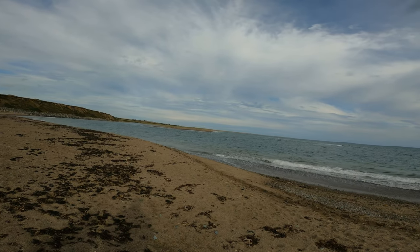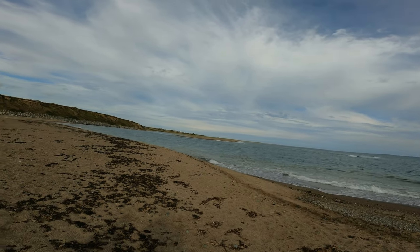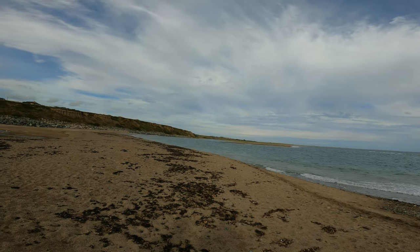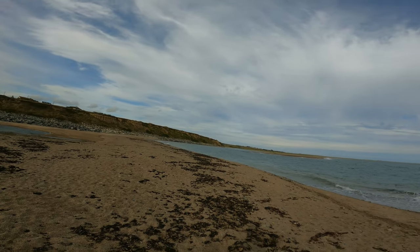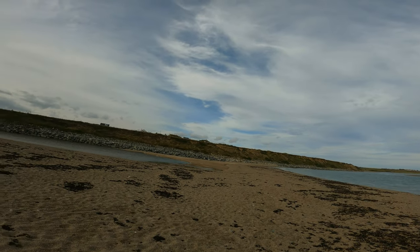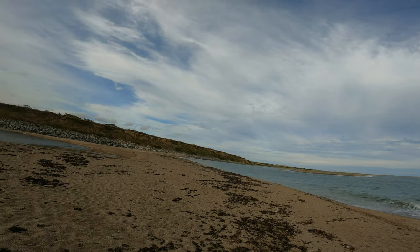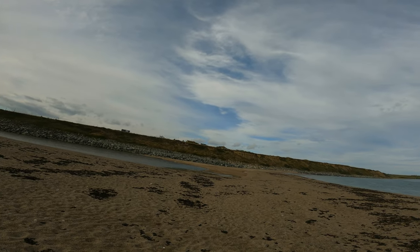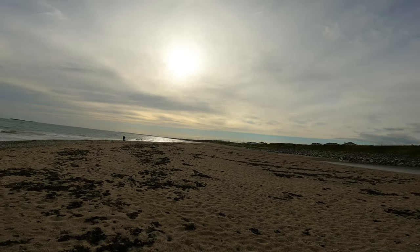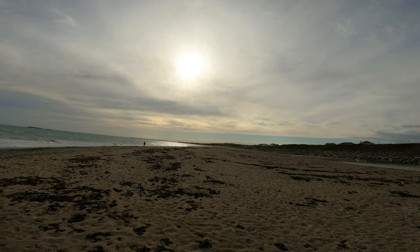We just walked to the end. In front of you that's the walk from Kilmore going down, and here's the stream that goes into the river heading up towards the Foxes Mill area. It's obviously a tidal river, so the tide brings the water in. You can see the big rocks put on the bottom to stop some erosion — the houses up on top aren't too far from the ocean water. If you look all the way back down, that's where we started from. You can see the roof of the Shell House.